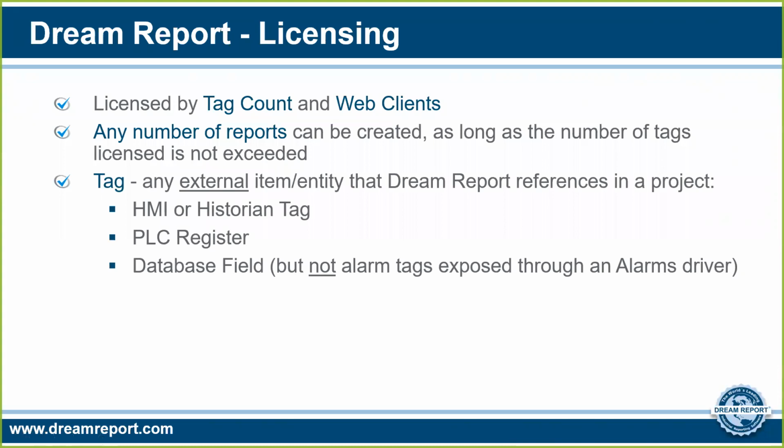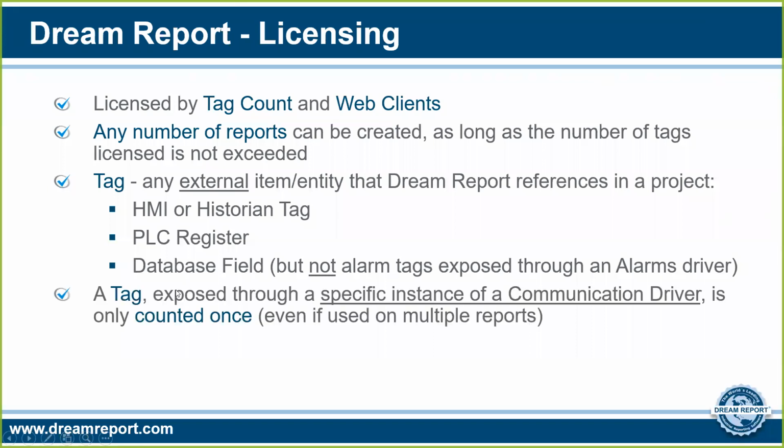It's an external entity, so if you come up with a calculated tag in Dream Report, that's your own calculation, it's not going to add to the tag count. It has to come from an external system. If you're working with a SQL database, for instance, any SQL field that you reference is counted as a tag, but not alarm tags. If you're using any of our alarm drivers, we don't count alarms as tags. So whether you get back 2 alarms in a day or 2,000 alarms, it doesn't matter. It's not going to affect your tag count when working with an alarm data source. And once you've exposed a tag through a specific data source, it's only counted once. No matter how many times you use it in a project, it's not going to be counted again.